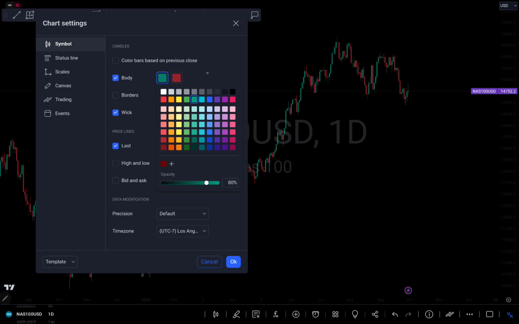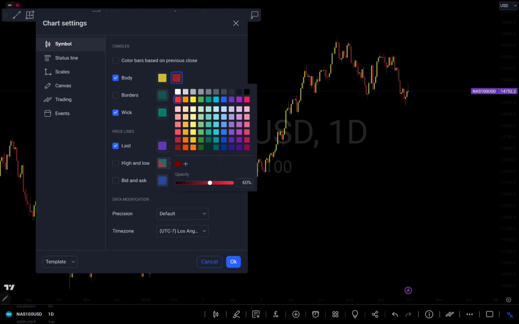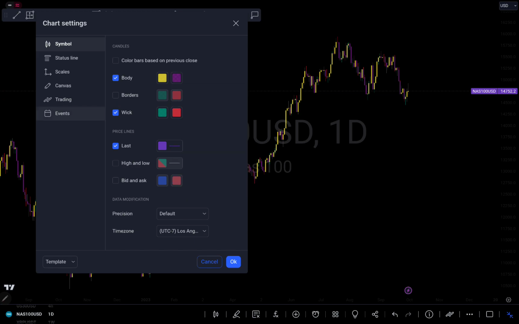You change the color to whatever you like. You see when I change the color, it changes already. Let's use white, it changes to white. Let's use yellow, it changes to yellow. If I decide to change the red color to purple, you can see it's now turned to purple. You can see I don't like using border because I just think it's a bit too much, but you can add border to yours. To add the border, you just have to check this checklist, and it's just similar. You can change the color, but I don't like border, so I used to remove it.